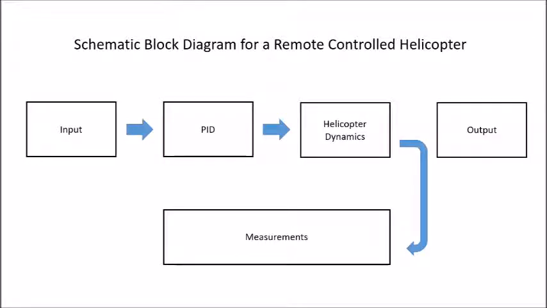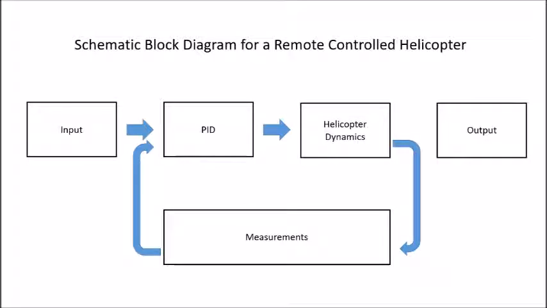The measurements take in the torques and translational motion and calculate the Euler angles and Euler rates. These angles and rates get put back into the PID controller as feedback for the system. From here, the PID controller takes into account the pilot's desired outcome as well as the current state of the helicopter and calculates an error value as the difference between the measured process variable and desired set point. The helicopter dynamics adjust and output the pilot's desired flight path.